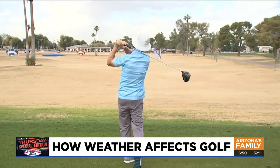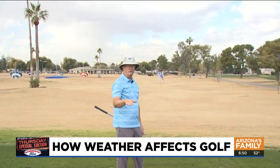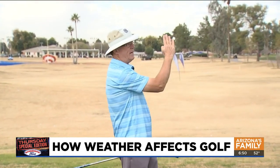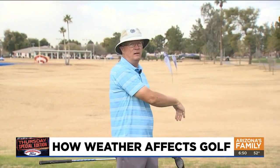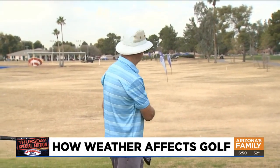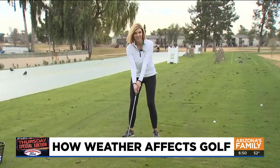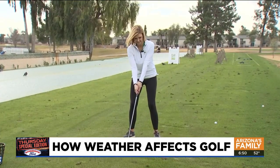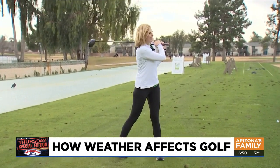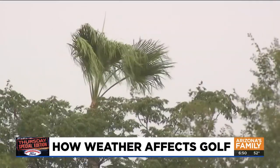Another tip, tee your ball up lower on a windy day. That ball's a little lower, and it'll stay straighter. Once it spins and it climbs into the wind, it'll just fall. It'll just drop. You'll lose 20, 30 yards. That way you might lose 10 because of the wind, but at least you got a chance. A lot of times into the wind, it affects the golfers mentally because they want to swing harder and then they don't hit it solid and then it makes it worse. Remind yourself when it's breezy, swing easy.